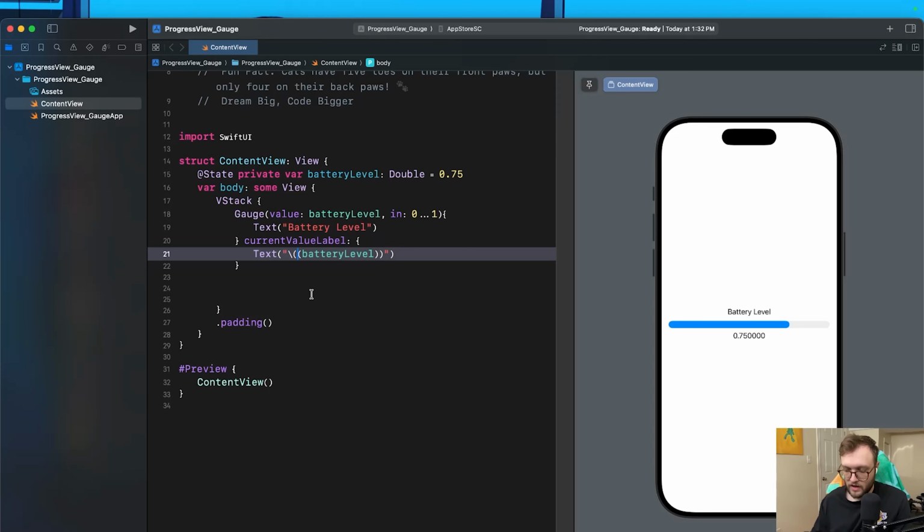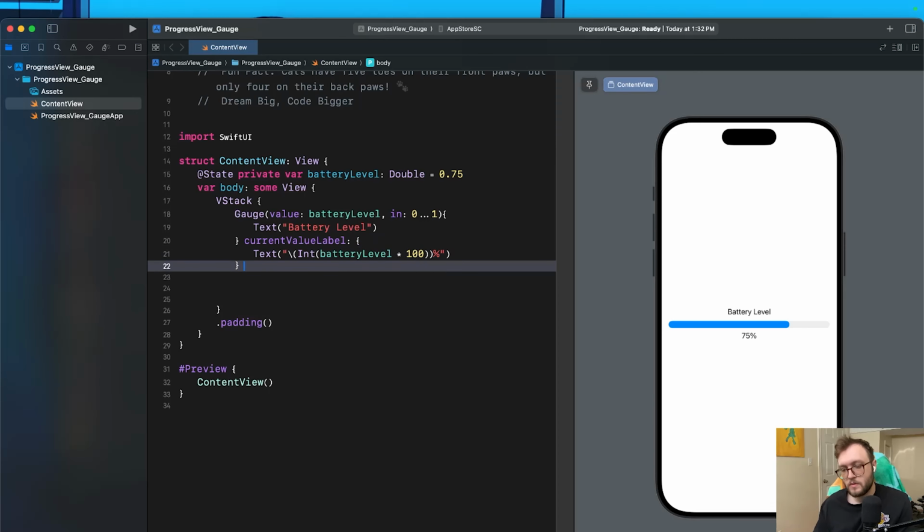So I'm going to add some brackets around it, then add the integer. So it's like a string interpolation Int(batteryLevel). Still not quite done. We're going to times this now by 100, and then we're going to add a percent sign there. So we can see we're transforming into an integer and we're timesing that value by 100, and then outside of the string interpolation adding our percent sign so we can see 75%.